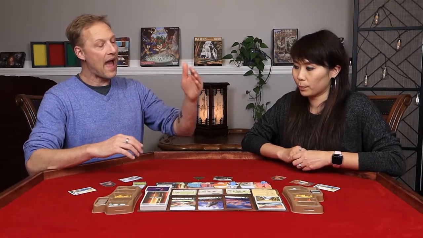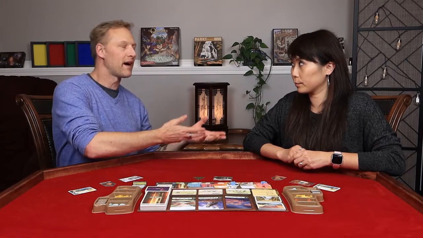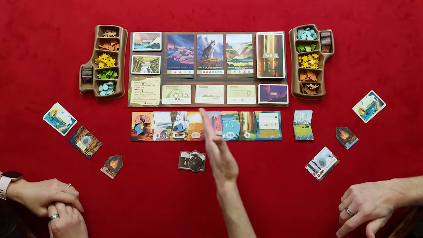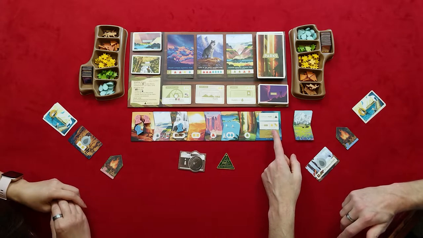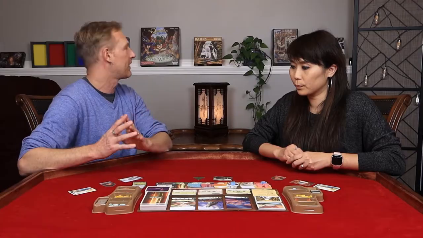Exactly. So I move a hiker, then Judy will move a hiker, then I move a hiker, and we just take turns until we get all the way to the end of the trail. And at that point, there are certain actions each hiker can do. And I'll go over that in a minute.